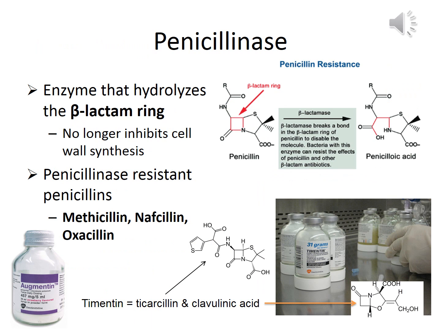The major form of acquired resistance in bacteria is the production of an enzyme that hydrolyzes, or destroys, the beta-lactam ring. Remember, that ring is critical because that's the part of the antibiotic that binds to that transpeptidase enzyme. If that is destroyed, as we see in the upper equation, beta-lactamase basically destroys that ring. It also destroys its ability to bind to the transpeptidase and inhibit cell wall synthesis. So that is the major mechanism of resistance.